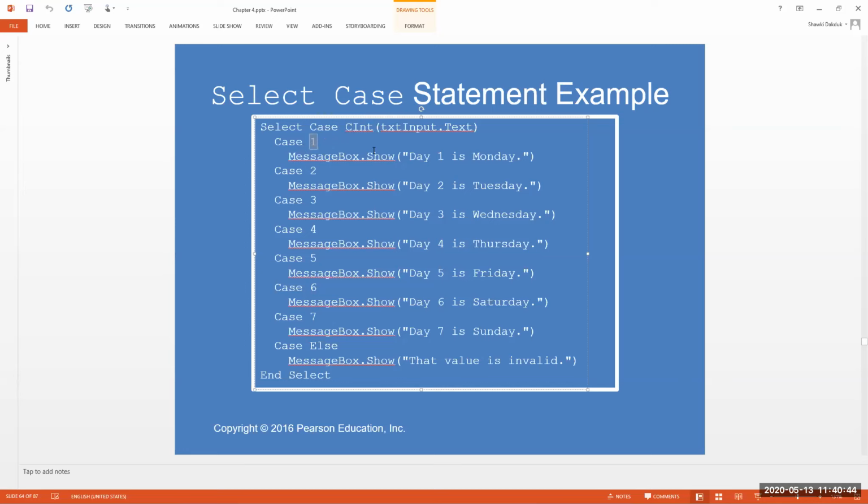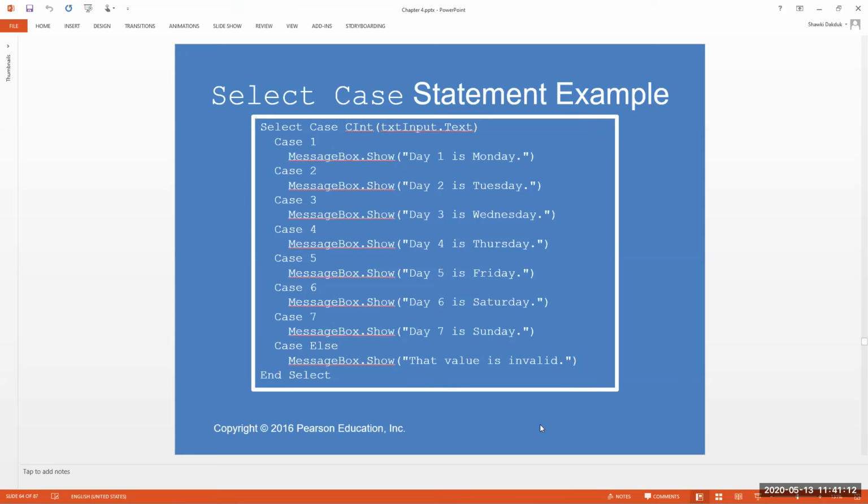If it is 1, then we say day 1 is Monday. If it is 2, and here 2 is the expression, txtInput.text after converting to an integer, then you say day 2 is Tuesday, etc. If it's 3, it's Wednesday, all the way. If it doesn't match any of the numbers 1 through 7, it goes to the case else, where it displays that the value is invalid.